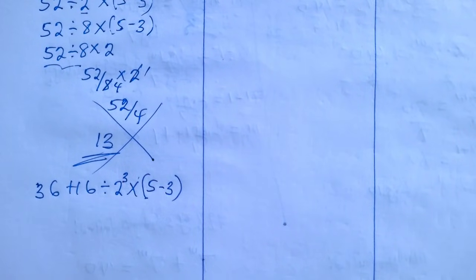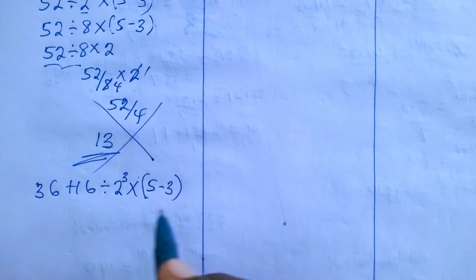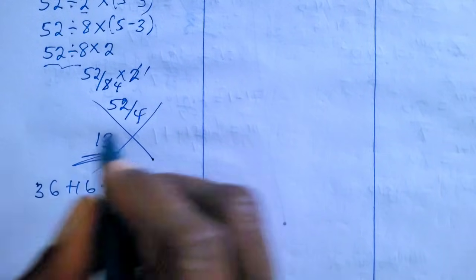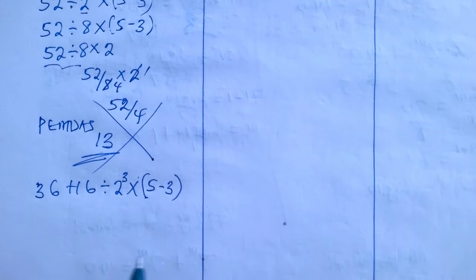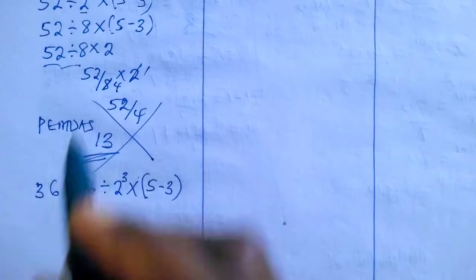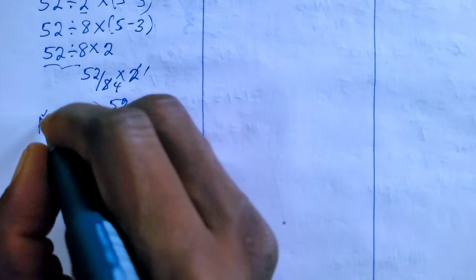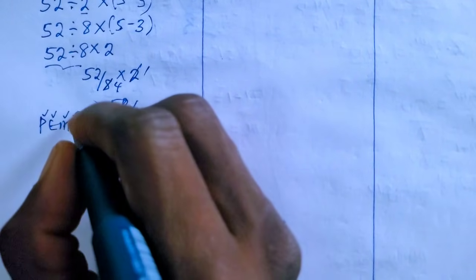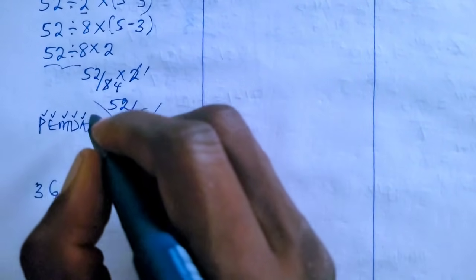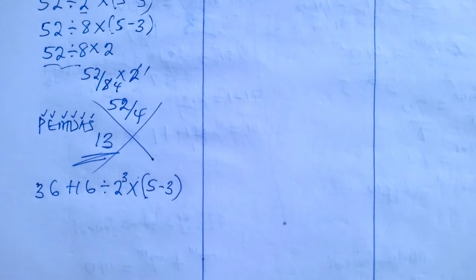Right here, we are going to follow this order of operations called PEMDAS. Now, in this expression, we have parentheses, we also have exponents, we have multiplication, we also have division, we have addition and subtraction in the parentheses here. Following this order of operations, first, we are going to consider parentheses.